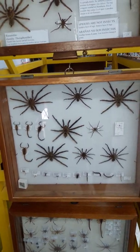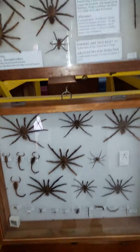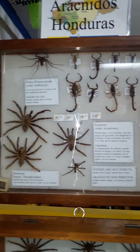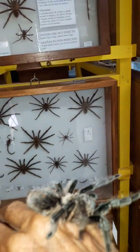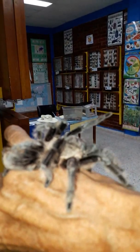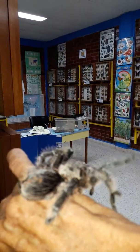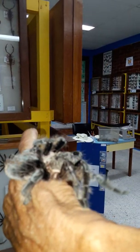Honduras also has spiders, tarantulas, and scorpions that sting, but they do not kill you. And if you are really brave, you can even hold one in your hand — it is very, very hairy. It likes to eat cockroaches, grasshoppers, and crickets. That's the tarantula, a very scary, hairy spider.